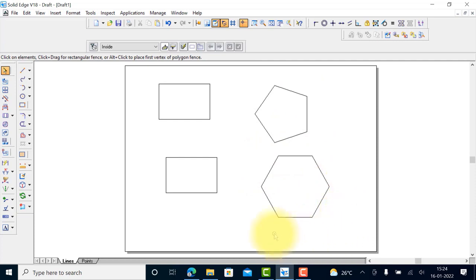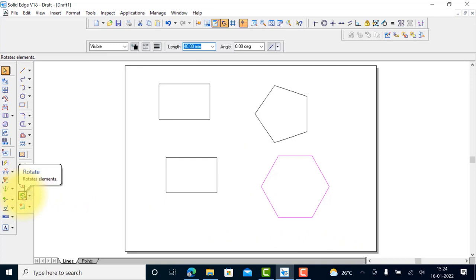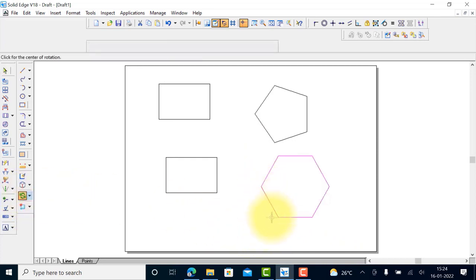Now I want to rotate this hexagon and make one of the sides vertical. I am going to make this side vertical. Now select this hexagon, select the rotate command. To rotate this and make this side vertical, I can select this point as the center of rotation. Then for the reference point, you can select this, then make this vertical.